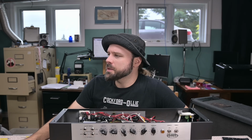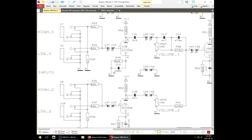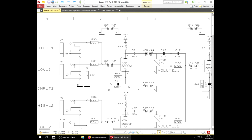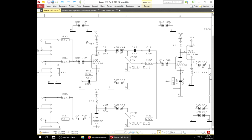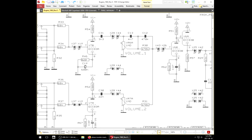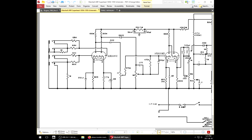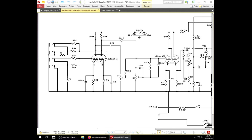Let's just take another look at the schematic. So this is a Bugera 1960 non-Infinium, non-Cascade. And here, 1 is the bright and 2 is the dark. So they spec out here, that's pretty much standard, 1 meg, 68K, 68K, 100K, anode, 820 on the cathode. That's kind of not normal, that's more JTM. 680N is consistent. If we look at a super lead, the bright channel has a 2.7K and a 6.8. So this channel is going to have slightly more gain technically. An 0022 coupling capacitor. What do these guys got?